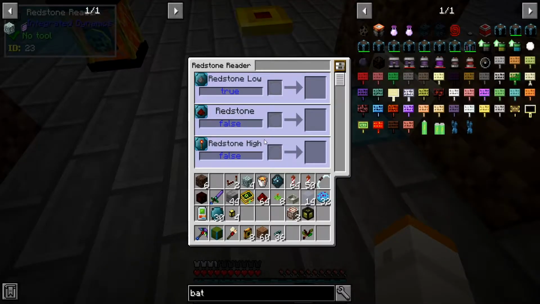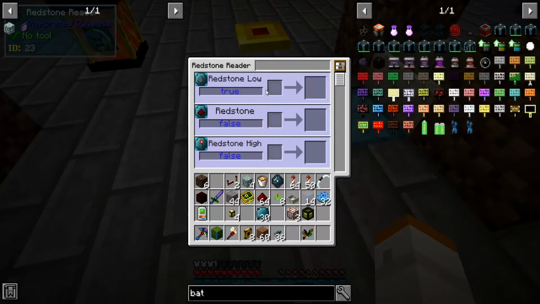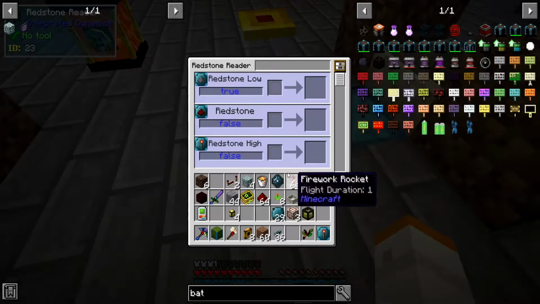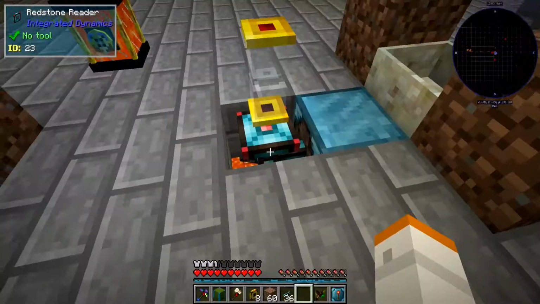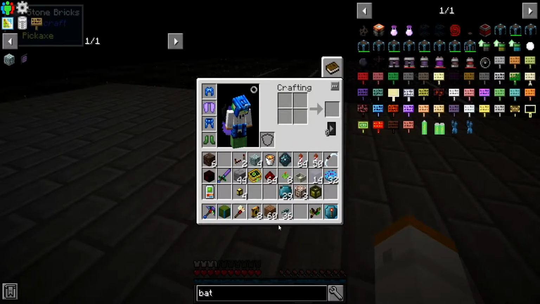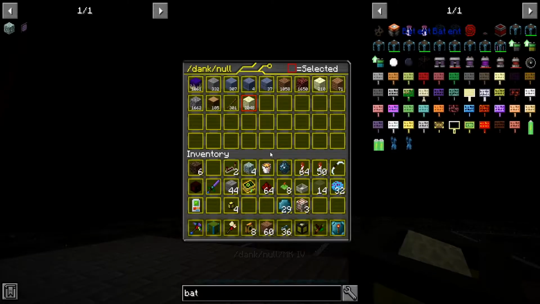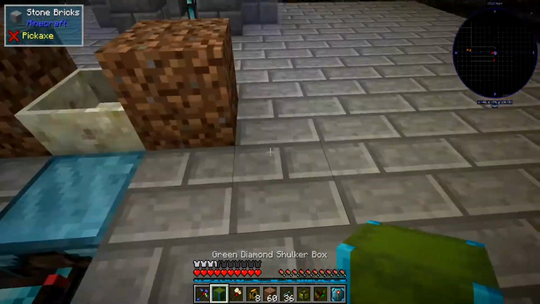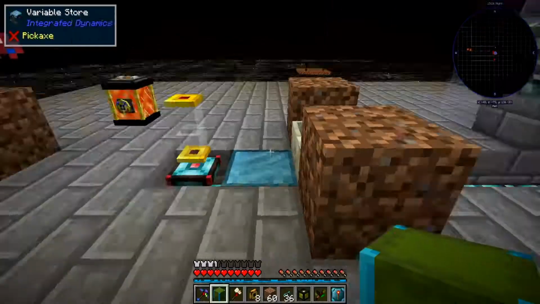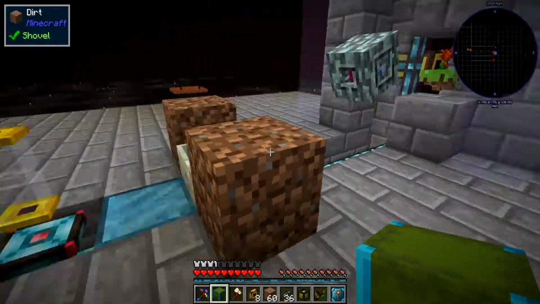What we need to do is start creating a few variables, and these variables are pretty simple, easy to do. The first one we're going to want to do is when we get a redstone signal of hot. You know what, actually, yeah, I want to create a signal as redstone high. If I had a piece of sand, we could test that right now to be able to watch it. Do I have any sand? No. Great. Well, I'll deal with that later. I'm not worried about it. If it doesn't work, we can just move it over. We need a variable that'll tell us when that thing flips over, basically. So when it goes flip, I need to go bang over here.